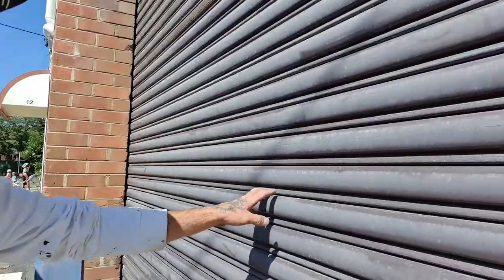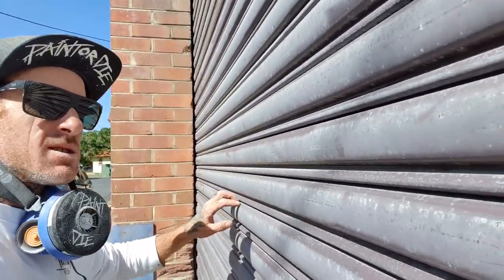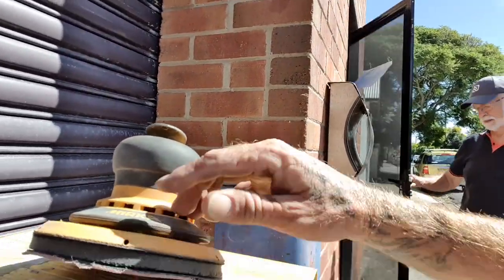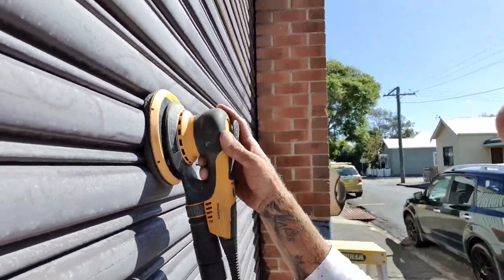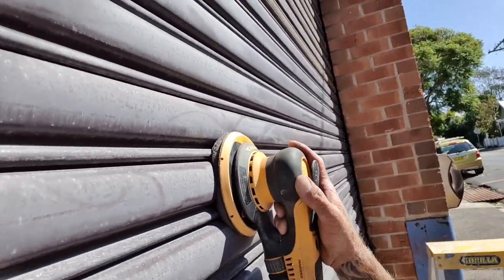Just going through, I've seen to all the grooves with the wire disc set up onto the electric drill. Now what I'm going to do is go through with the dustless sanding machine, the Merca, and I've got the 10 millimeter interface pad on there, so it's a sponge. Okay, and what we can do, we can sand. As you can see, when you push it in, it molds pretty much to that beveled edge.